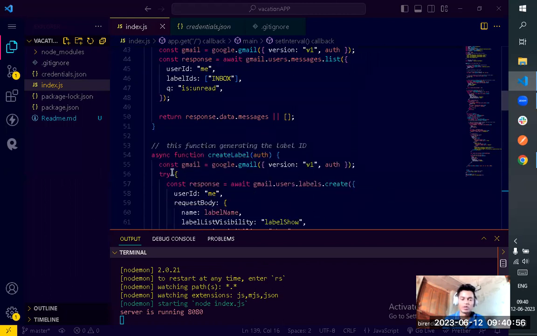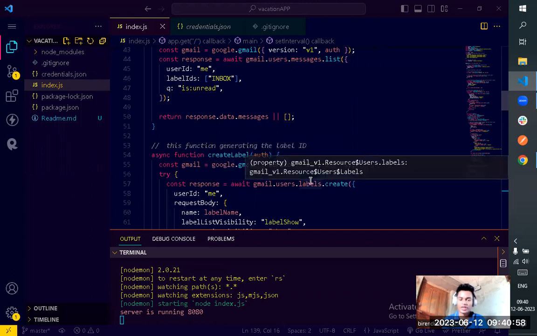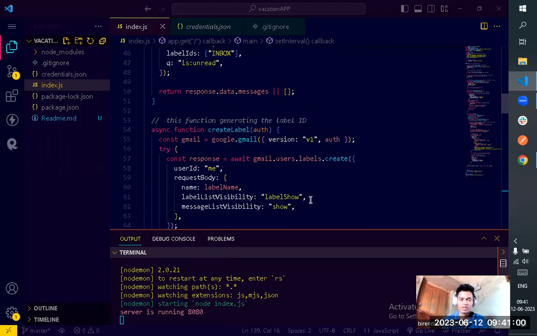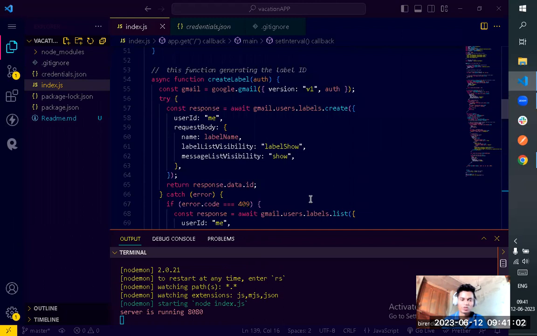Now here I wrote the create label function. In this create label function, again we need the verified Gmail, so I am fetching this Gmail, with a try-catch. Again it is the same google.auth.